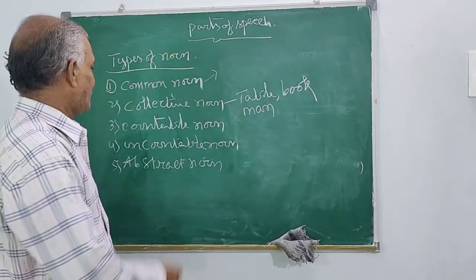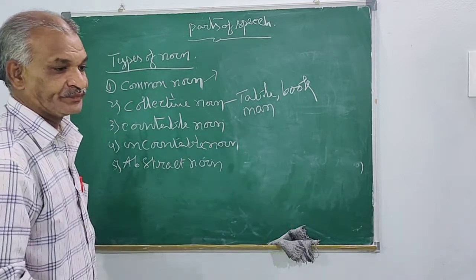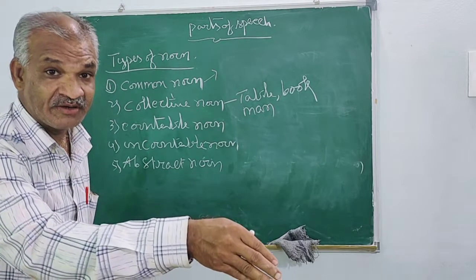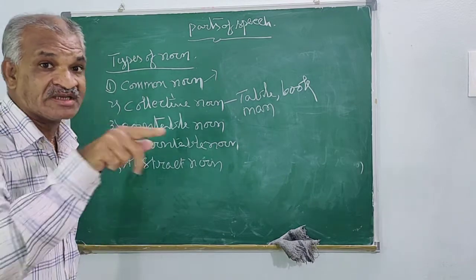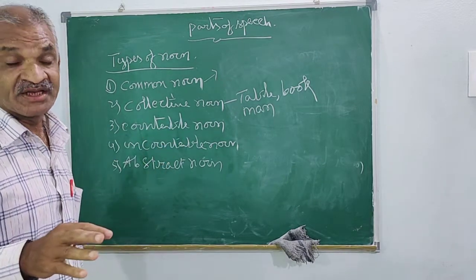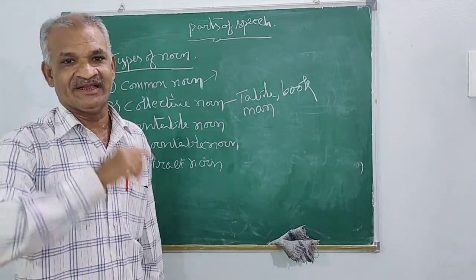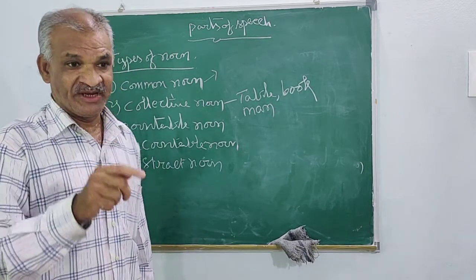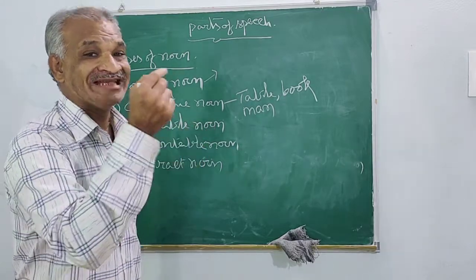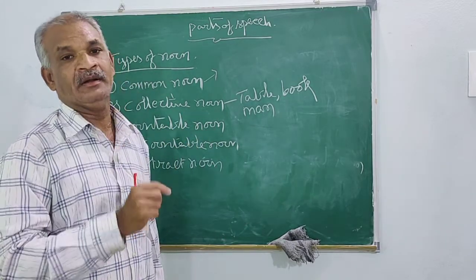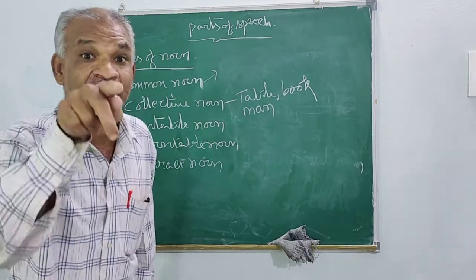Yes, you see, it is a countable noun. Why? Suppose there is a table. There are tables. There is a table. There are tables. If there are 2 tables, you say tables; you should not say table. Because you are able to count 1, 2, 3, 4, 5, 6, like that. It is a countable noun. That means the things whose names are given, you can count. There is a table means 1 table. There are tables means there is more than 1 table that you are able to count.